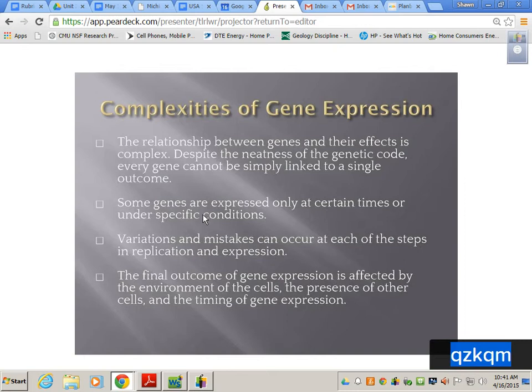When does timing of gene expression really come into play? Everybody say the first 9 months of my life. Right? Think about it. Mom's body telling that little cell, that pile of cells, what proteins to make and what proteins not to make. It's called differentiation. First thing your cells do is they decide if they're going to be a mesoderm, ectoderm, or endoderm. Okay? Those are the 3 germ layers of who you are. Basically your skin, your muscles, and your gut. After that, it decides what part it's going to be.